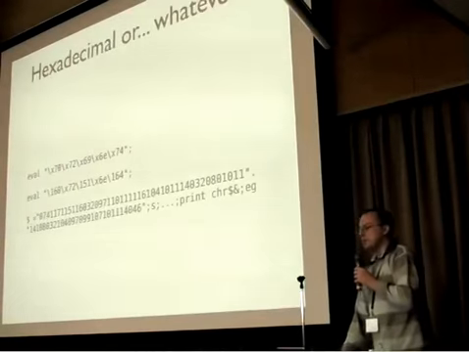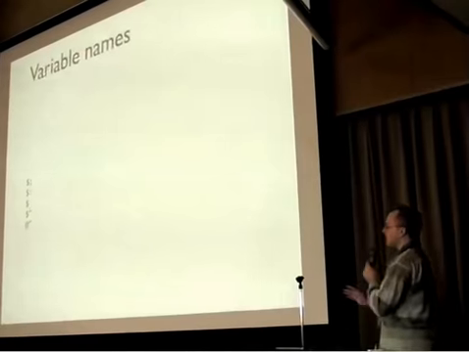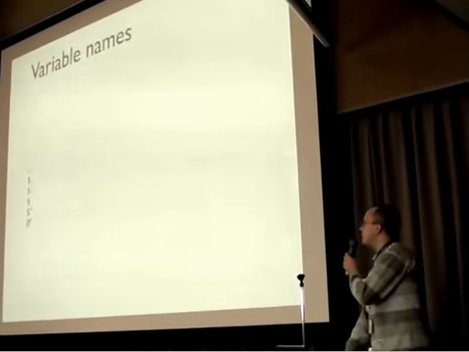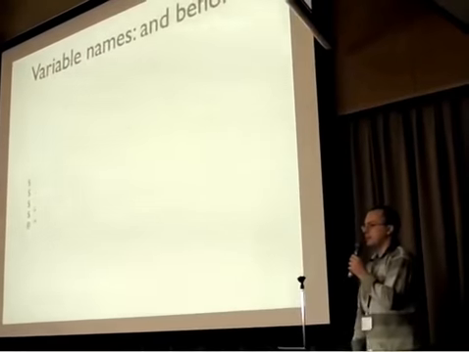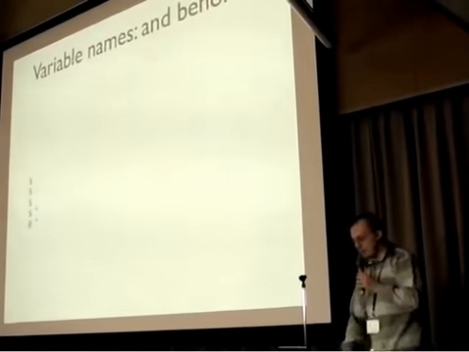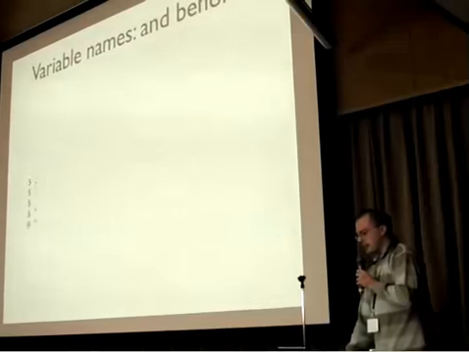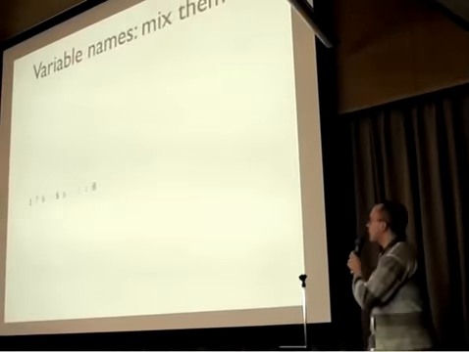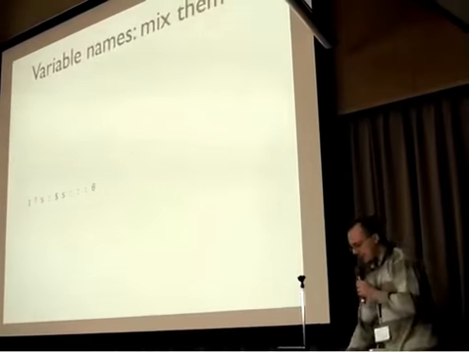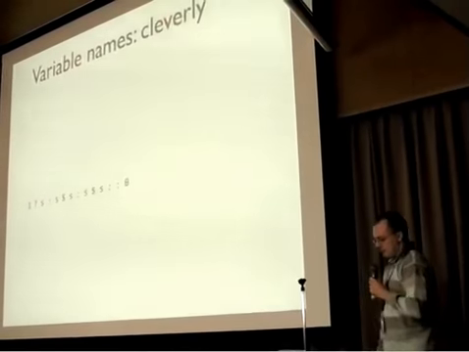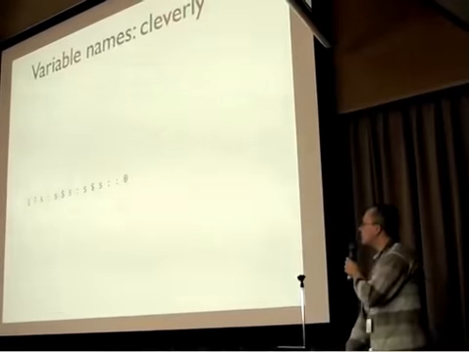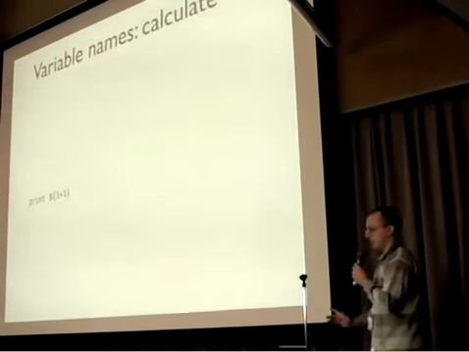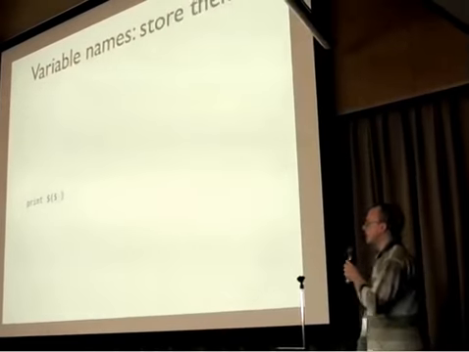And when it comes to variable names, these do just fine. And behold, did you know that it always works like this? You can add as many spaces as you want there. And so now that you're talking about variable names, you can start mixing them up with other things cleverly. And you can also calculate variable names. For instance, that's actually $2. Or you can store the variable name somewhere else.